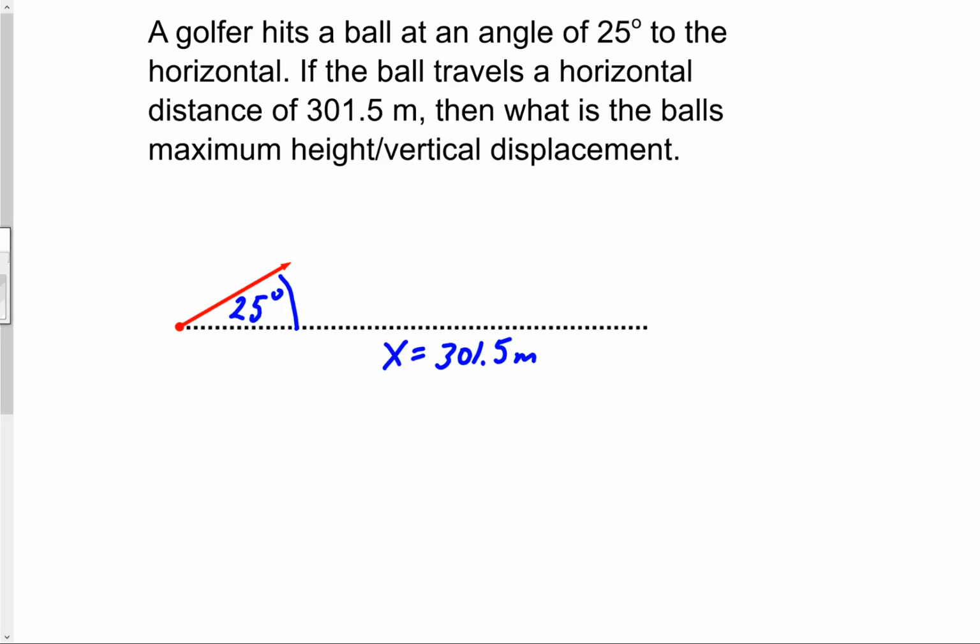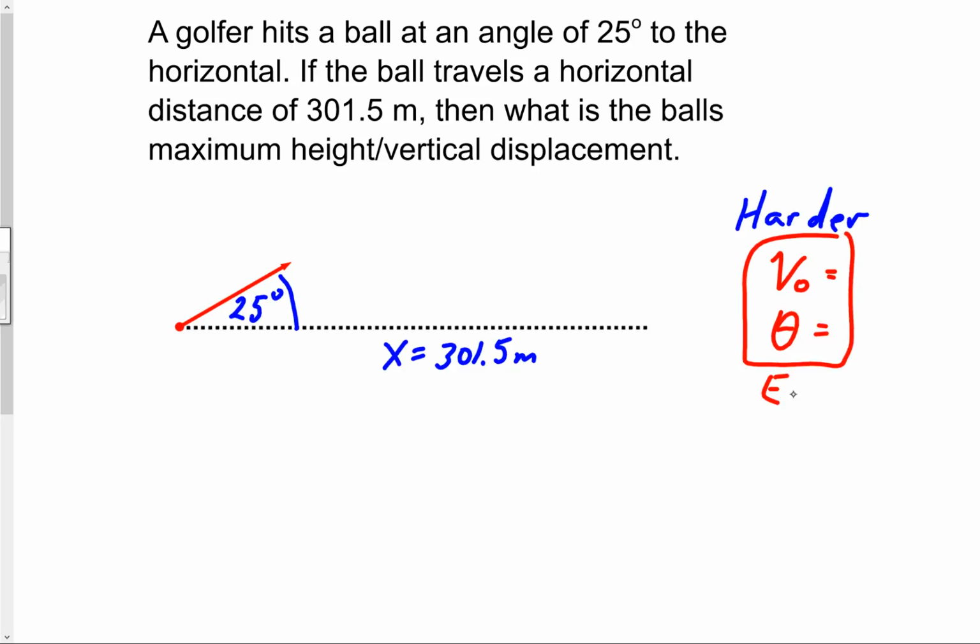Now, I'm going to tell you something. You can go ahead and crack your knuckles. This is a harder problem. And you may be going, well, how do I know this is a harder problem? I can tell you, and this is from doing this for a gazillion years, if a problem gives you V0, if a problem gives you theta, if it gives you those two things, it's going to be an easy problem, at least in terms of physics, because that is not going to be a hard question. I know this problem is hard right off the bat for one reason. It did not give me the initial velocity of this projectile. So crack your knuckles and get ready to work this problem.